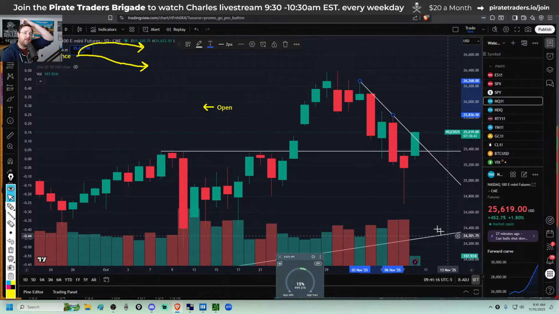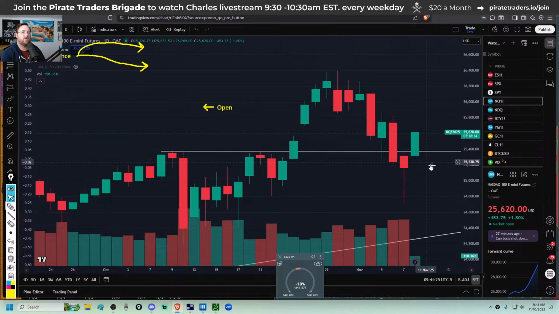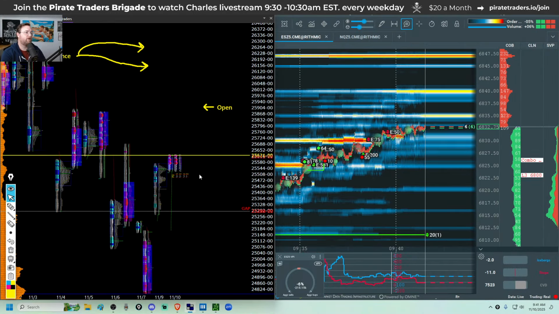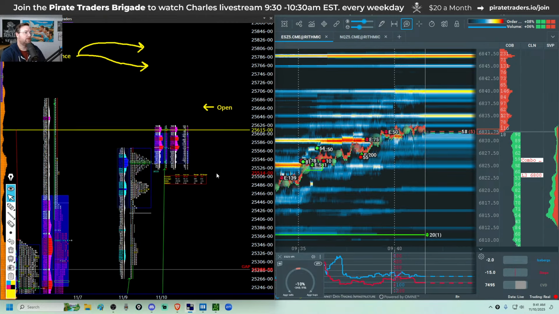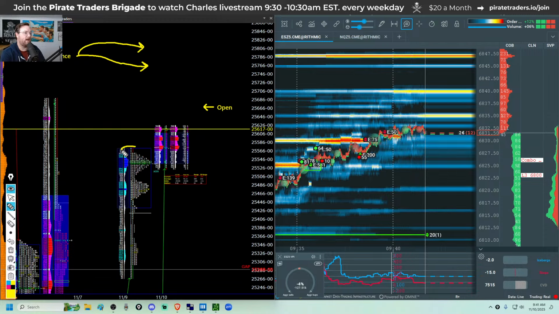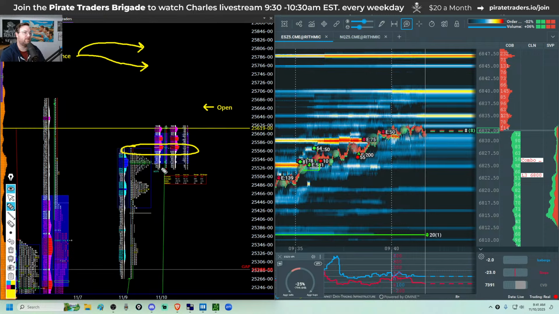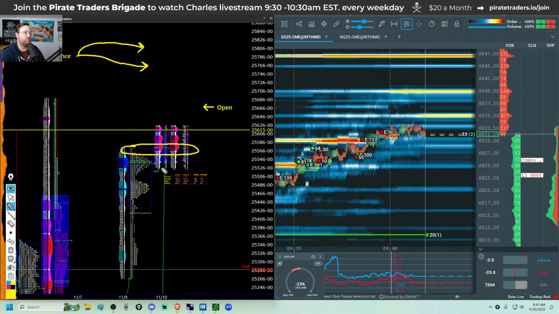Yeah, NQ not quite as clean as the ES in terms of that channel. So it's hard to say if they're breaking out of the channel or not. So let's just take a look at it on market profile. So for the NQ, what you're looking to see now is, can they turn this overnight high, this area right here around 25,566 to 570, can they turn that area into support?